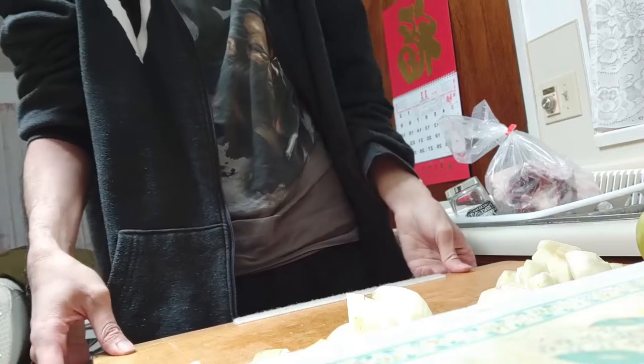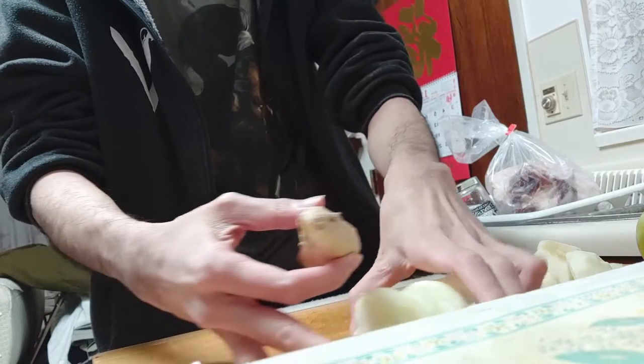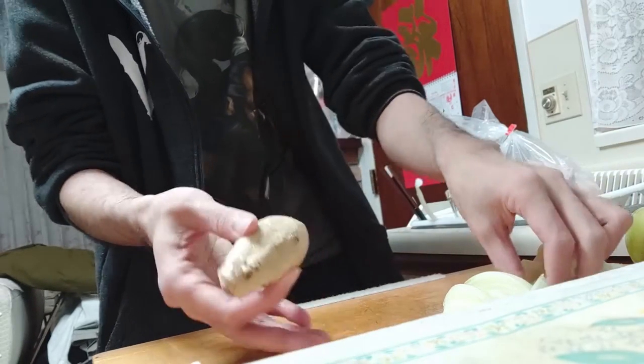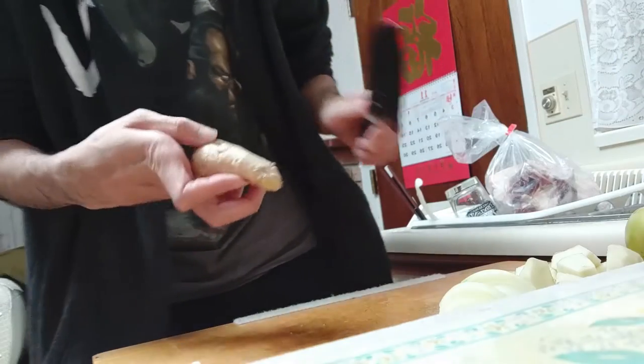Alright, so it says peel ginger and half it lengthwise. So here's the ginger. I didn't really fully cut the other half of the onion yet, so I gotta remember that. And half of this apple as well, because it says medium to large apple. I think these are kind of small. I'm just gonna eat the other half of that apple on the spot, because I'm kind of hungry.